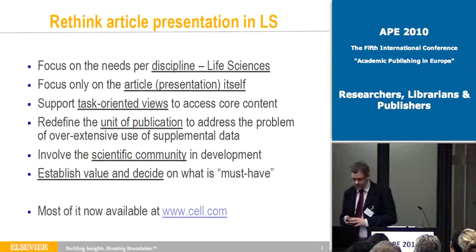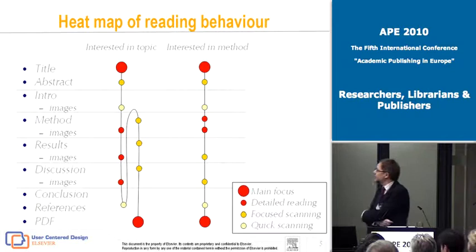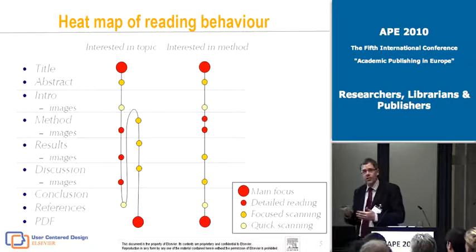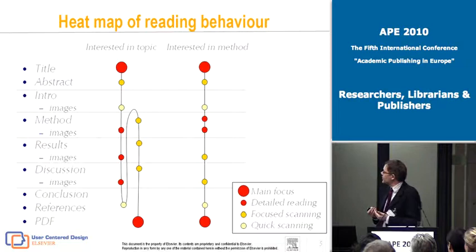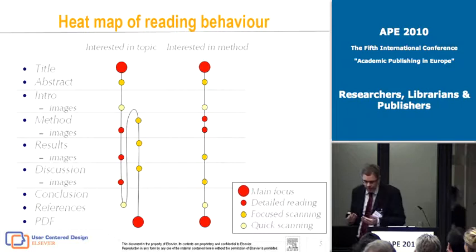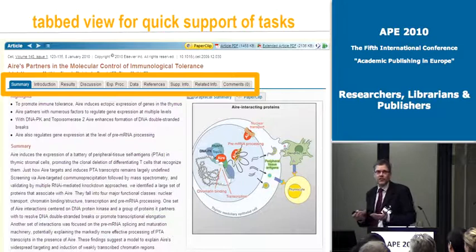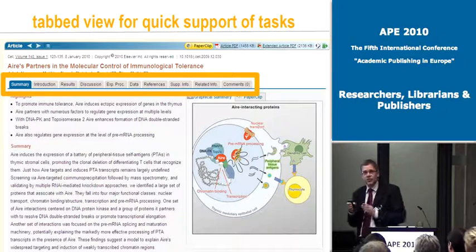Looking at the tasks of users: in Life Sciences, there's the task of someone just interested in the topic, or interested in the method, or just quick skimming or reading. We observed that people unfortunately skip areas of the article — they focus on images if relevant, references, and sometimes methods. So we decided to create a tabbed view for each article that really supports the different behaviors and tasks the user is doing. It's a bit like a table of contents, but it also gives a view on parts of content that a certain task wants — for example, images or methods — which is different from a table of contents and something we can now do on the web.